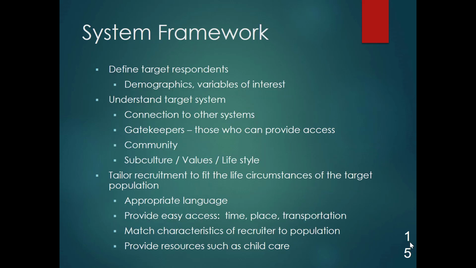Okay, so another thing to consider in data collection is your system framework. So here you want to talk about your participants. Who's the participants? Who's your sample? Talk about their demographics. Talk about any variables of interest. You have to understand who your target system is. What is the connection to any other systems? Who's the gatekeepers? Who are people that can provide you access to the sample? Think about things like subculture, what is their values, their lifestyle. All of these things will help you in terms of how to reach those participants and how to get them.